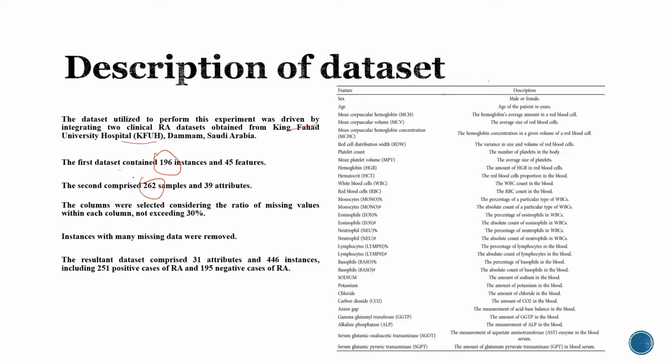So when we merge the two together, we come up with 446 instances, with 31 attributes. This falls under pre-processing and data preparation. When you combine two data sets, you have to make sure the features are unique. So we have to select features that are present in both. That is why you can see we finally ended up with 31 unique features among the two samples.